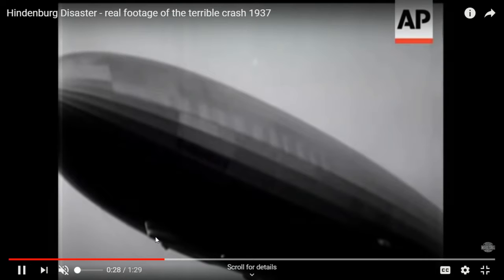So it was a great, oh, look at that. Oh my goodness. Watch the hydrogen burn. I mean, it's just blowing up and catching on fire. That is combustion right there. Oh, that is fire. But not good. Look, you can see people down there. There's a guy right there. One person actually died at the bottom. There were 35 people that died on board as passengers, and one person on the ground.